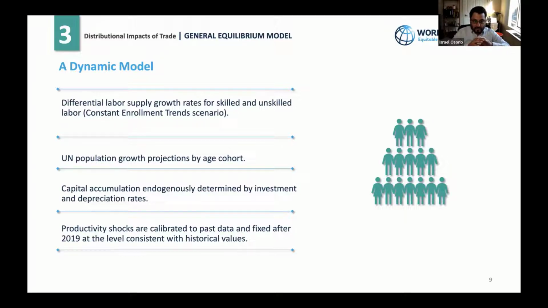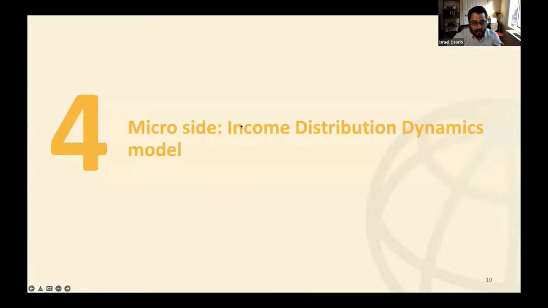We construct this, again, by taking a collection of household surveys and observing what the initial shares of employment are. We project that using the household surveys. And then those new volumes of labor by skill are sent into the macro model, which is a recursive dynamic CGE model. So just to close the connection, we have a microsimulation framework that is called the income distribution dynamics model.